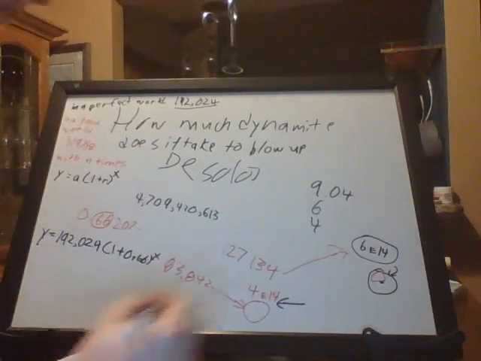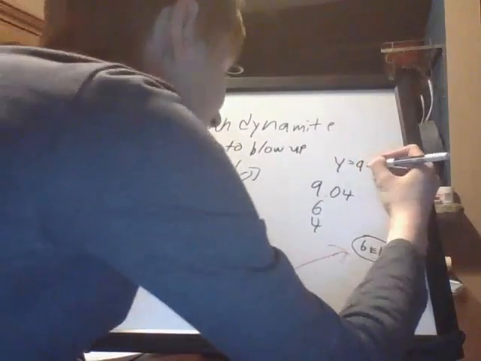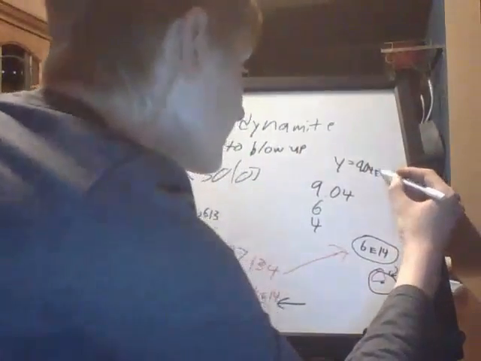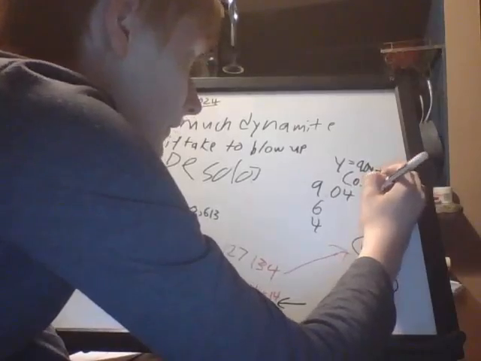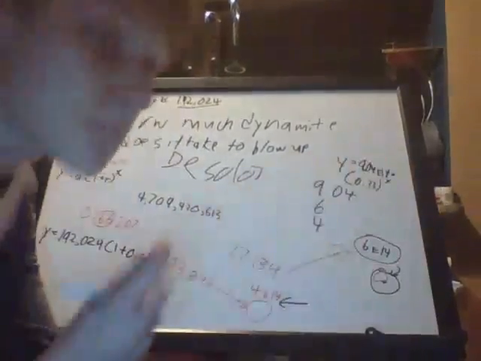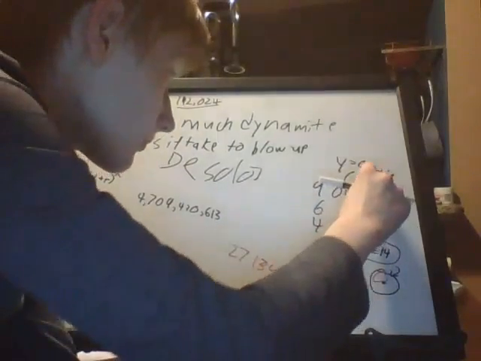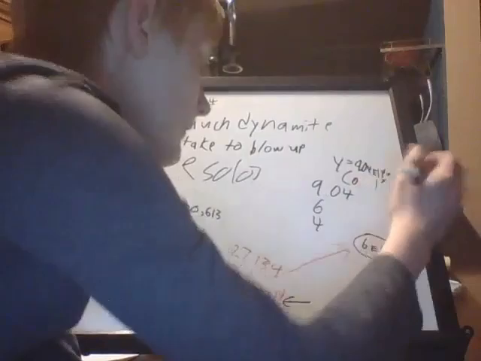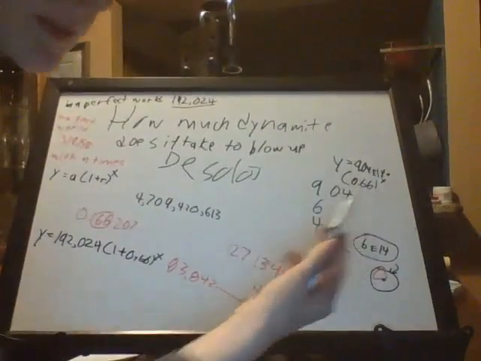So, instead, for this equation, we're going to have y equals 9.04 E14 times 0.33 to the power of x, if I'm correct. Because this is 1/3. No, this would be 0.66, right? Yeah. Because that is 2/3 times itself a few times, and we get this.